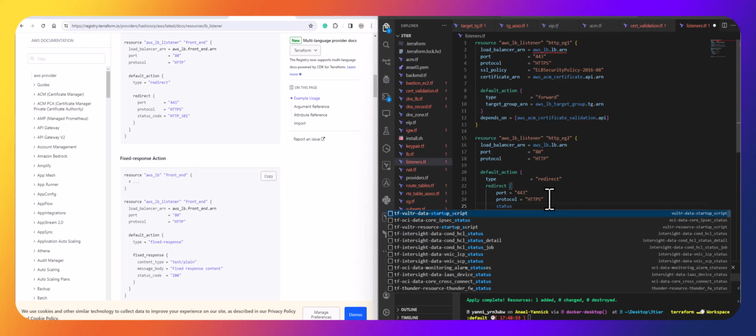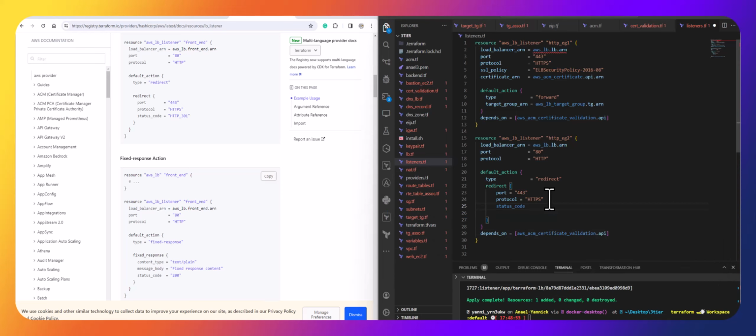Status underscore code is going to be equal to... Let me just copy this and paste it. Right? So this is what we should have. And I think that is all we need for the redirect.